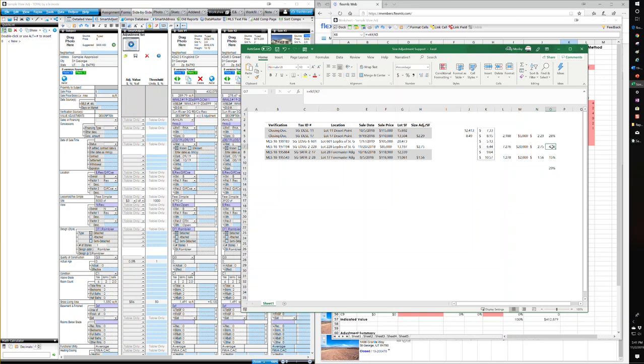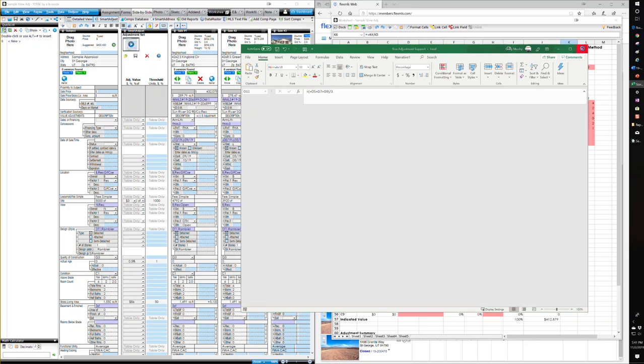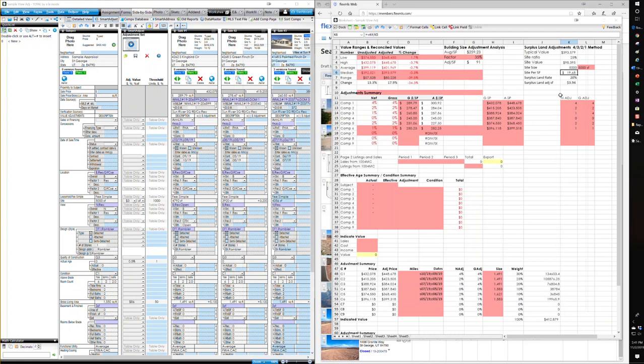This one, the ratio was higher, and on this other, the ratio was a little lower. It was $1.56 a square foot with a 15%. So the average on this is about 29%. Now, in some of the other analysis that we've done, we've found that 20% is usually a pretty good number, which tells me on this I probably ought to be adjusting the lot size difference at about $4 a square foot, which I've now done.